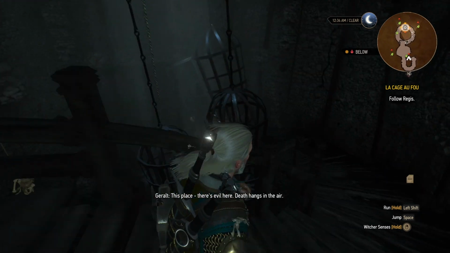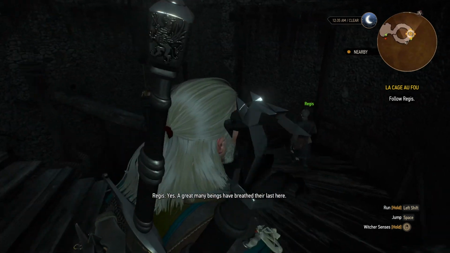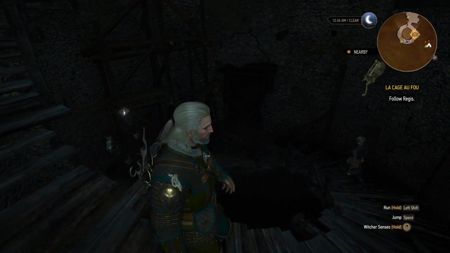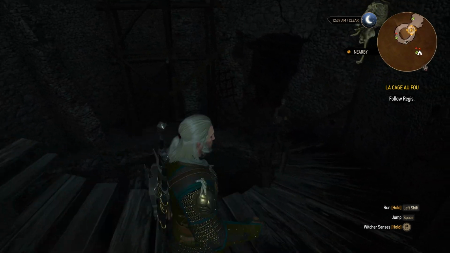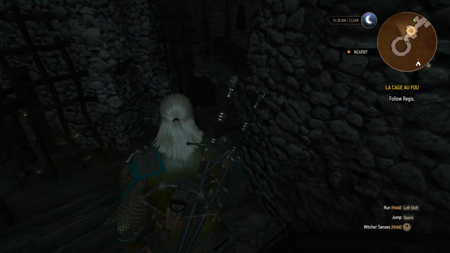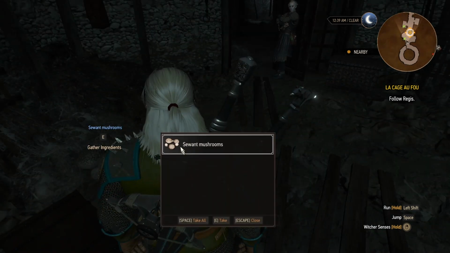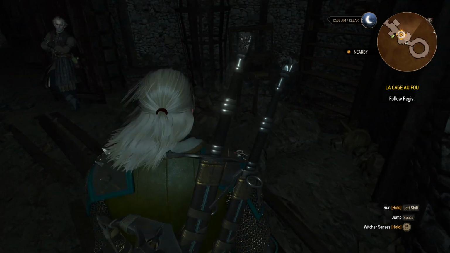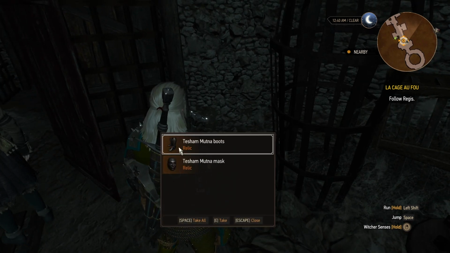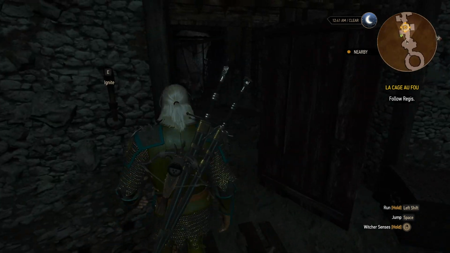This place, there's evil here. Death hangs in the air. Yes. Quite literally. Many beings have breathed their last here. Let's try not to fall into the void here. Oh god, I tripped! Oh, that's a good loot along the way. This is nice. Oh, more of the Tesha Mutna stuff. Oh my god, yes. That is all going on an armor rack back home.